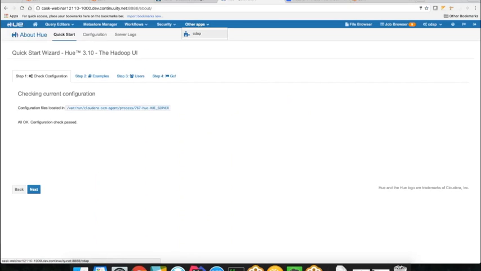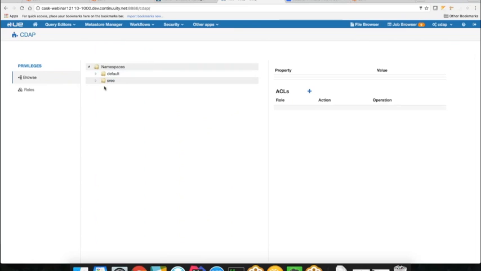So I go to other apps, and you can see you can configure authorization for CDAP through Hue, actually. These are different namespaces, and you can see all of the artifacts that exist within CDAP show up in the Hue UI. The same exists with Apache Ranger too. So all of the entities of CDAP will be surfaced up in that UI.